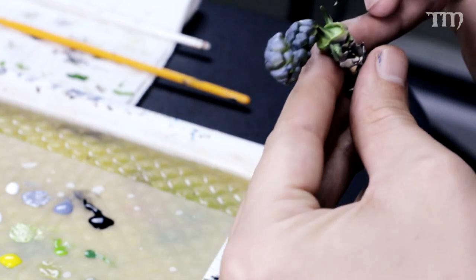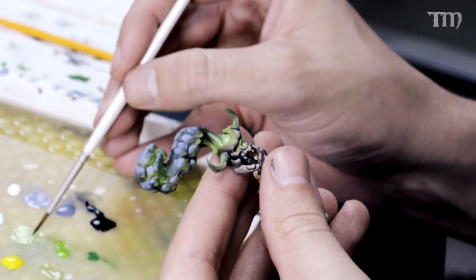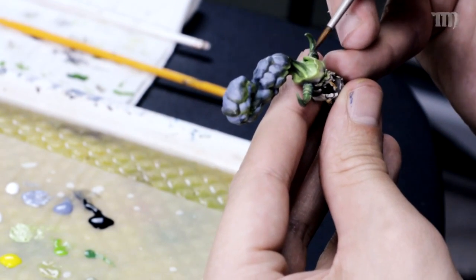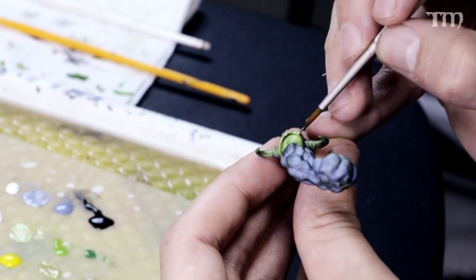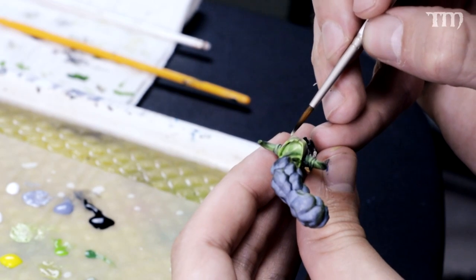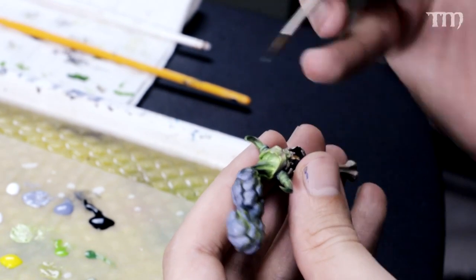So yeah, the effect is starting to take form now. I had some edge highlighting with that brighter color around the top edge of the skull, top of the brows because they're sticking out a little bit. Blend that one in.